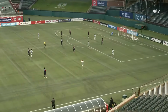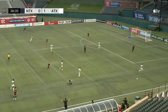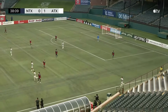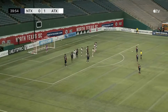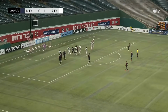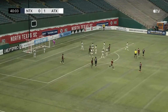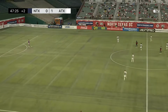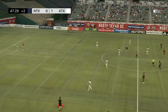A stinging effort, and Harms didn't appear to be catching. That was Adrian Gonzalez as Thomas comes through the back of Tyrick Scott. And he stands over this set piece, trying to level the match for North Texas SC. Orejarena clips it. Went for finesse more than power. They'll be allowed to take it here. And as they insist, the referee obliges.